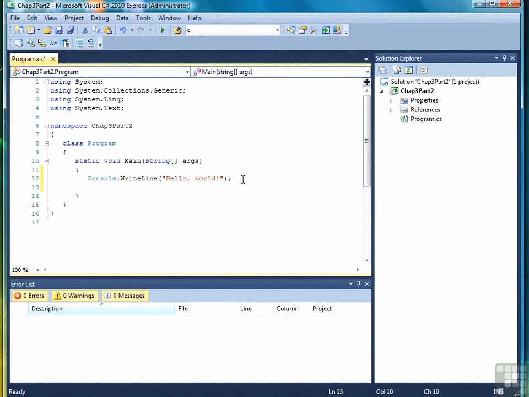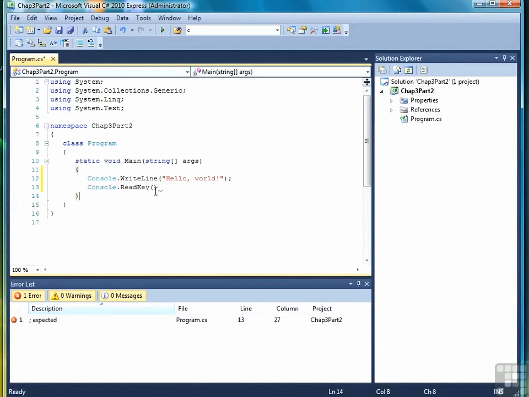Another error you'll make is to leave off the semicolon at the end of a line. We're going to talk more about the rules for writing lines of code, but one of the rules is that statements end in a semicolon. You've seen examples of that with Console.WriteLine and Console.ReadKey, but I haven't really talked about the rule yet, and I'll get to that later. But you see that when I leave the semicolon off, it puts a red squiggly line after the closing parenthesis in ReadKey.